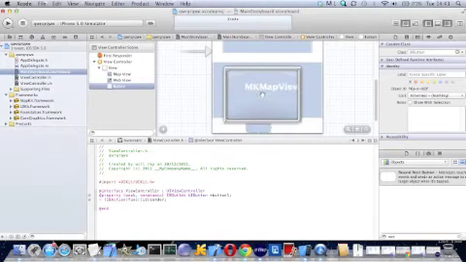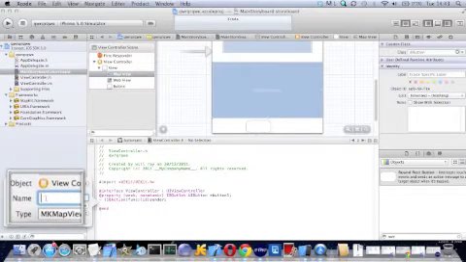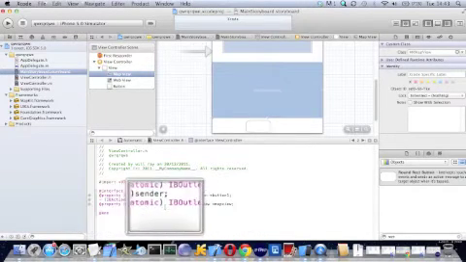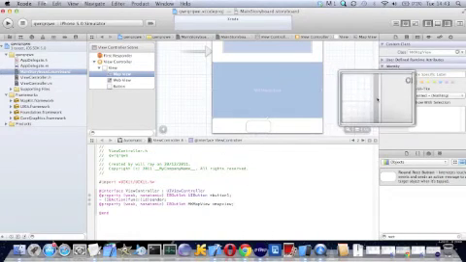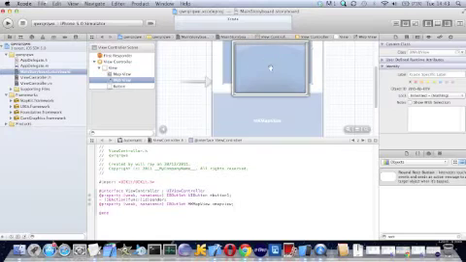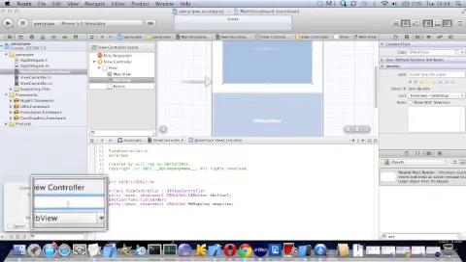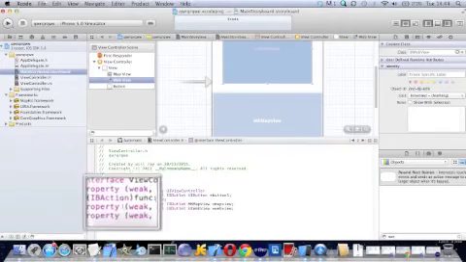Now let's do the same for the map view. So I'll press Control into here. I'm going to call it map view because that's my name for it, and we get one of these IBOutlet named map view. Now let's do the same for the web view. Press Control, drag it in. There it is, and let's call that web view. Right, so that's got these.